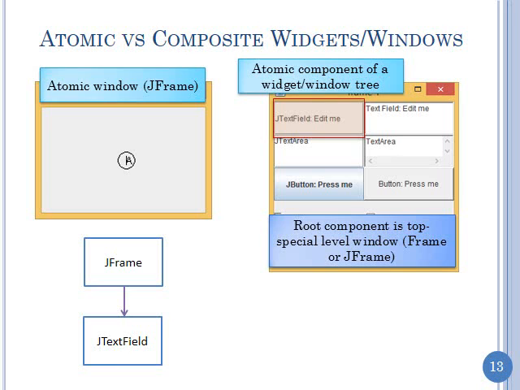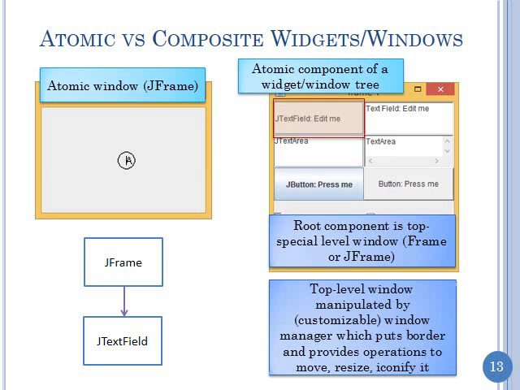In this hierarchy, all of the windows are equal. Well, a parent window can have children, and a leaf level window can't have children. So there's that difference. But all the container windows are similar, except for the top level window, which is special. That is what Nick was hinting at, that the top level window has some special behavior. It has a border around it, and that border allows you to manipulate it. You can iconify it, you can resize it, you can move it. You can't do that to the children windows.